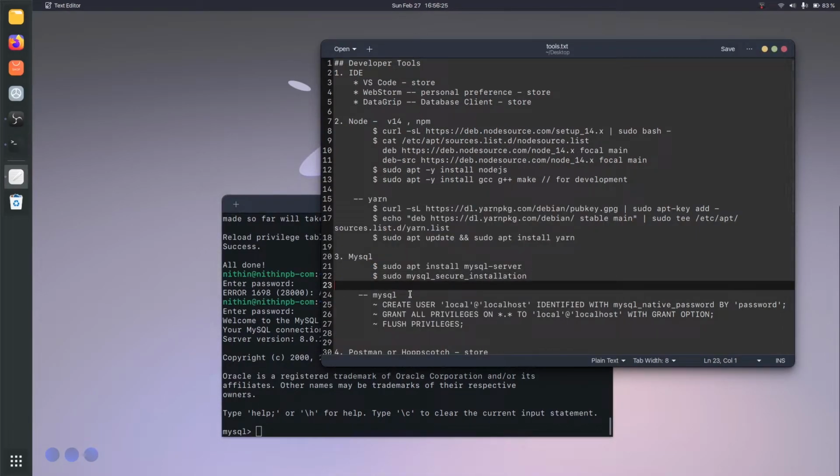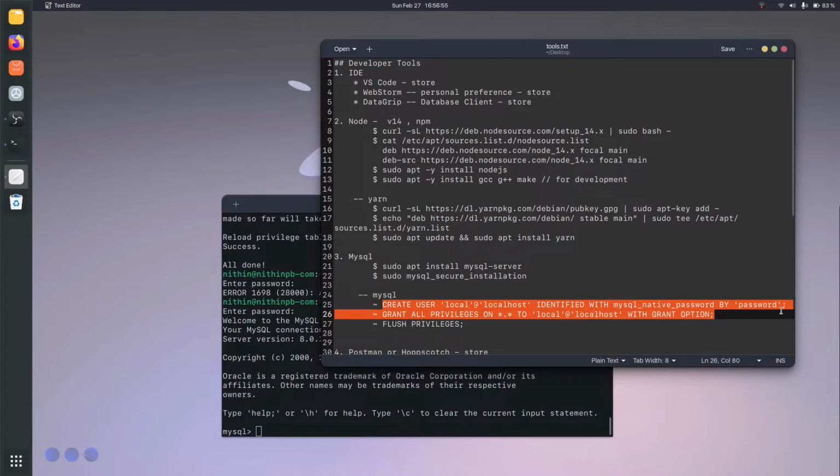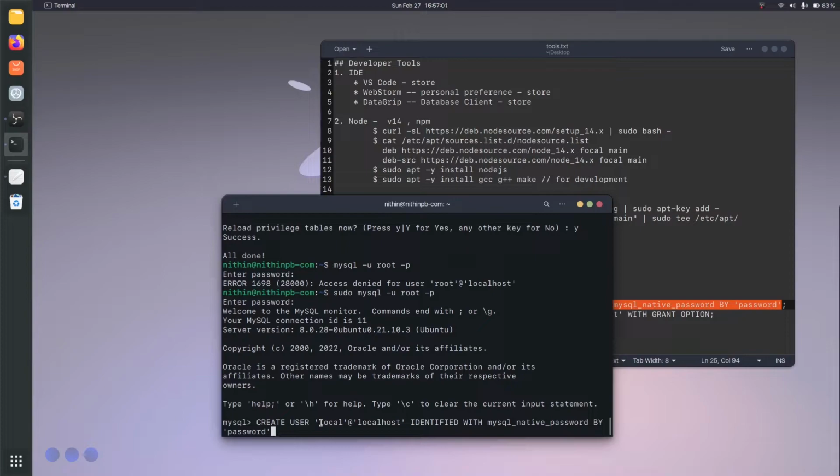By default, MySQL uses a socket connection to authenticate the root user. So we can't really use that type of authentication technique in our development environment. Like if we have to connect Node.js to MySQL, we need the traditional password authentication system. For that, let's create a new user. I'm going to use the create user command for this, and I will explain what this command means. Let's paste it here, semicolon.